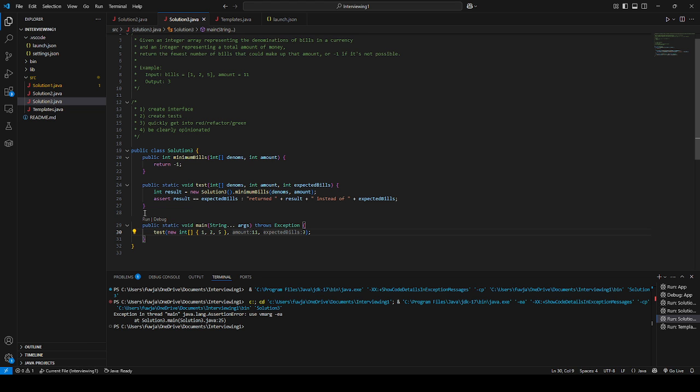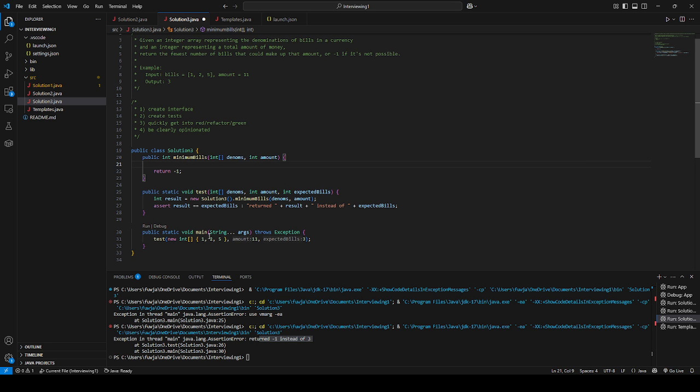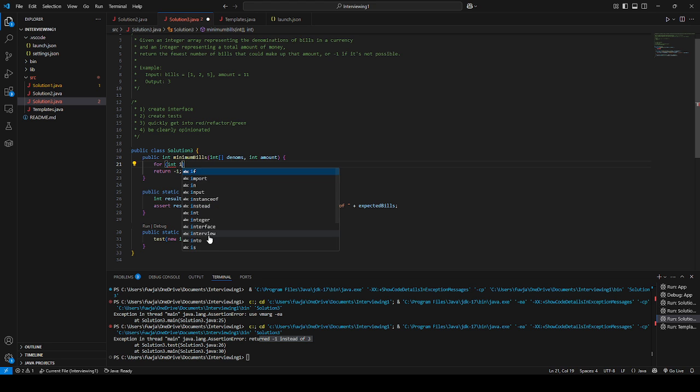It's a runtime exception, so it'll escape our main method and give us a problem. So we return -1 instead of 3, but that makes sense because we're returning -1 here. So what we're going to do is start looping over our denoms. So we're going to go for int i equals denoms dot length -1, while i is greater than or equal to 0. We're going to do i minus minus.